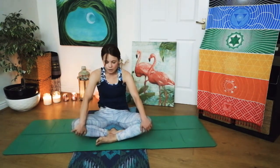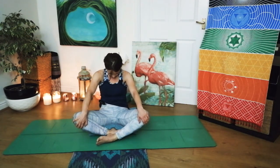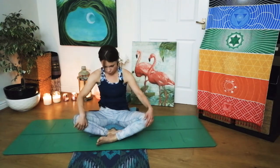Exhale, round your spine, chin to chest, and come to neutral spine. I don't need cushion, but you feel free to use the cushion.